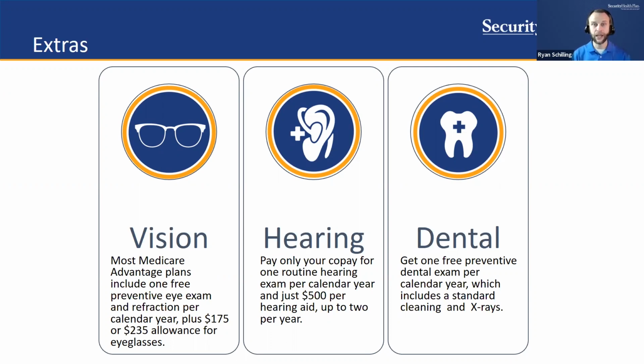Same thing with hearing aids. I guess those are outrageous too, $2,000 to $10,000 per hearing aid. So on our plans, you would pay $500 per hearing aid per ear per calendar year. And for people that need hearing aids, it's hard to distinguish per ear per calendar year. But yeah, so you'd pay $500 per hearing aid for up to 2 per calendar year.